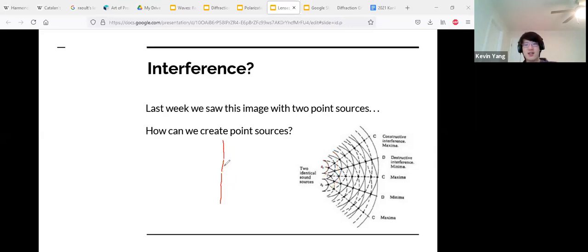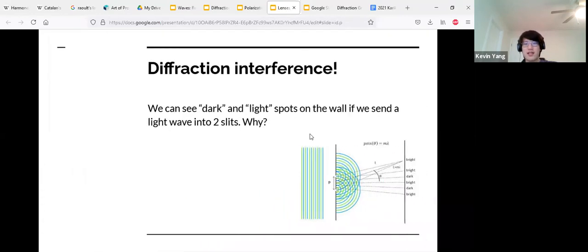So this diffraction here, which is causing the light to bend around, is creating what's necessary to create a point source. I believe on the next slide we have one wave, and because it's going through this wall with very small holes, from those very small holes we're going to have essentially point sources. So that means we're going to have constructive interference.